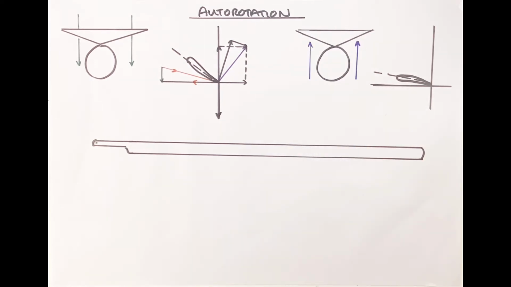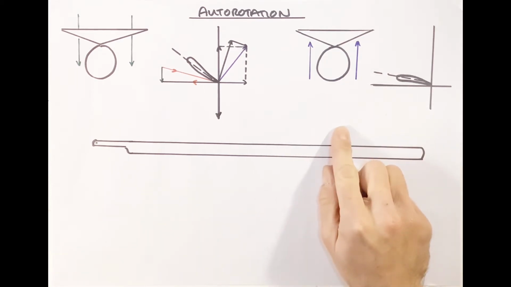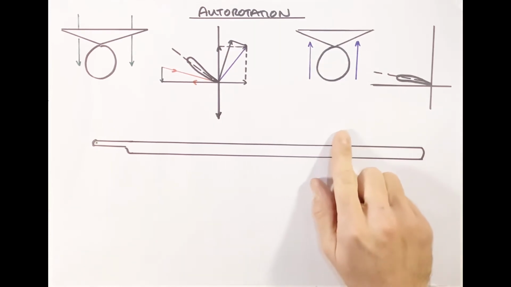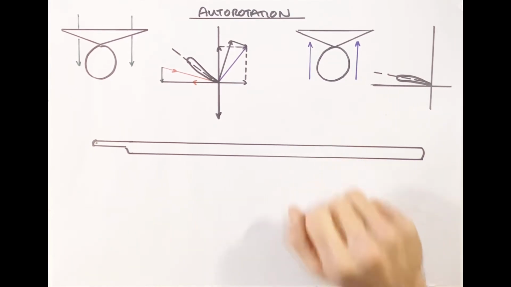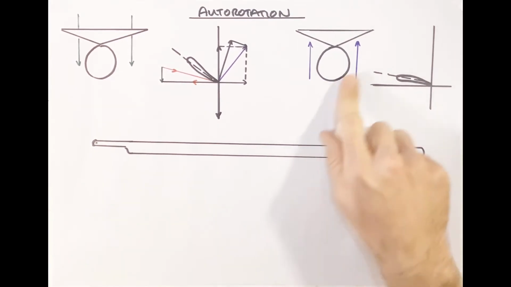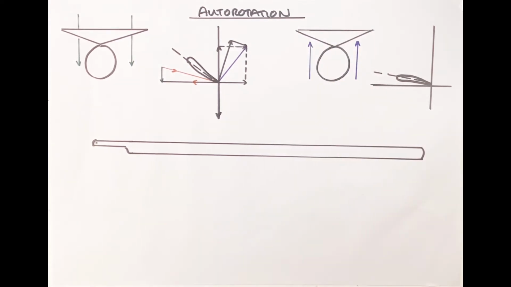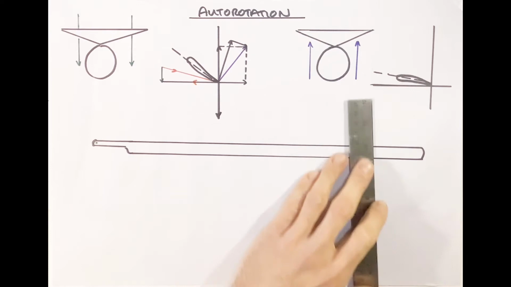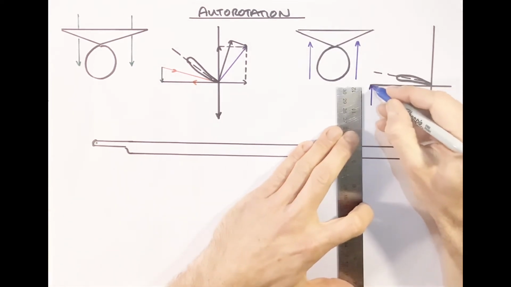So as the helicopter starts to descend, an important thing to note here is it's going to be descending into static air, and so all this static air will now start to impact the aircraft underneath and give it a relative flow of air coming up from underneath, which we call the rate of descent flow. And this rate of descent flow is going to be the same all the way along the aircraft, underneath the belly, all the way along the disc. And as you can see, now we've got a vertical flow of air, much like we did with the induced flow. This time it's acting in the opposite direction.